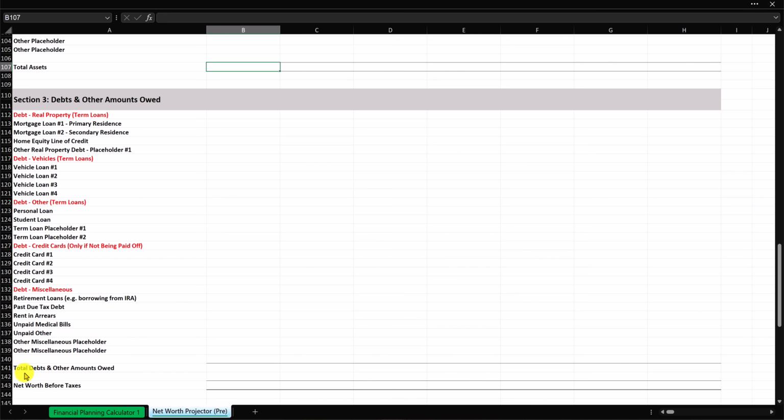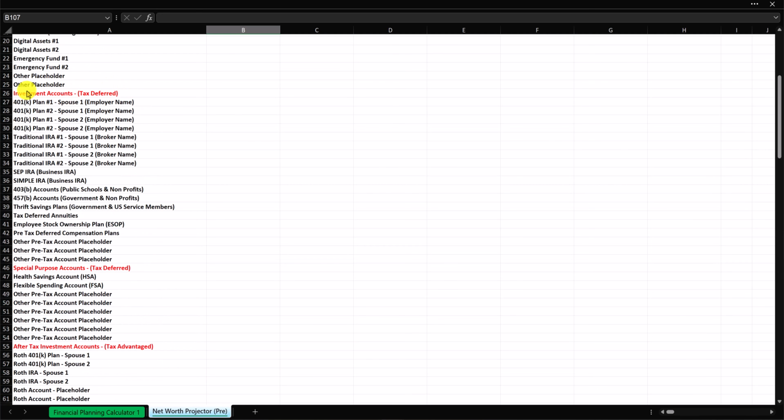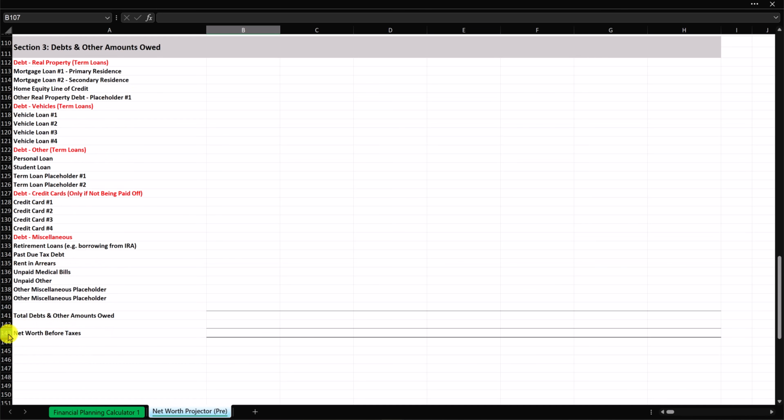Now, the reason I said that this is before taxes is because, as you recall, if we go back up to the financial accounts, right here as set up, all of these are going to be on a pre-tax basis in this list so far. So when we calculate our net worth on that first pass, we have to recall that all of these are going to be taxed when the money comes out. And we're going to deal with the taxation of those when we get to our annual after-tax cash flow projector, which is going to be one of the next things that we build out. But for the moment, let's just keep this description right here, just so that we can remember that we have some accounts in the list above that are on a pre-tax basis.